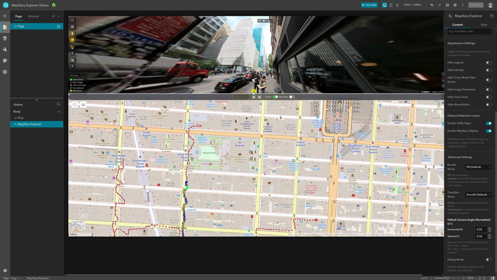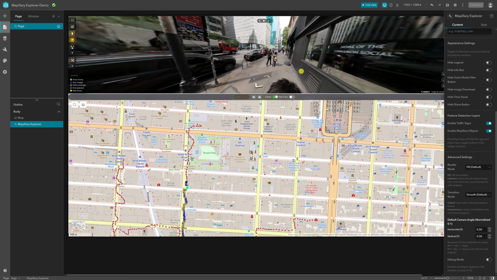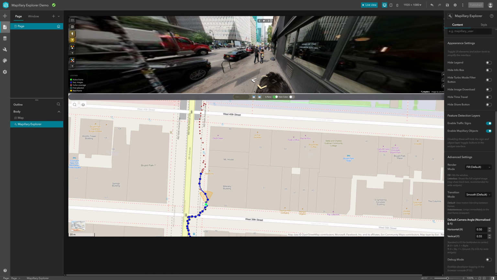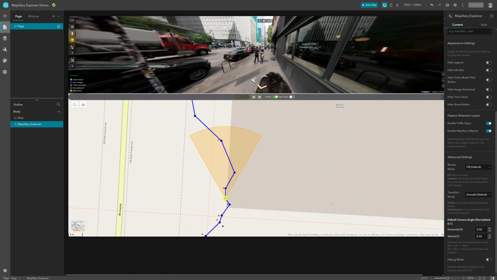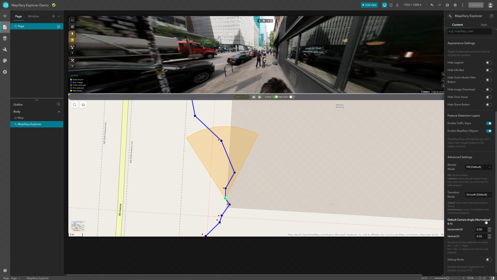You may want to adjust the camera angle to focus on a specific direction when the image loads. For example, if your workflow is road inspection, you probably want the viewer to focus slightly toward the road rather than the sky. In that case, setting Y to something like 0.55 shifts the initial view a bit downward toward the ground. Similarly, you can slightly adjust the X value if you want the camera to face more toward the driving direction instead of starting perfectly centered.